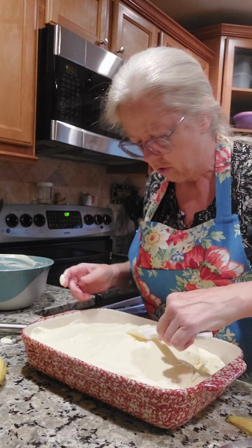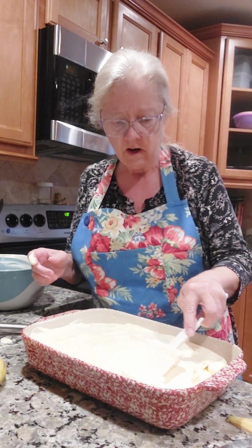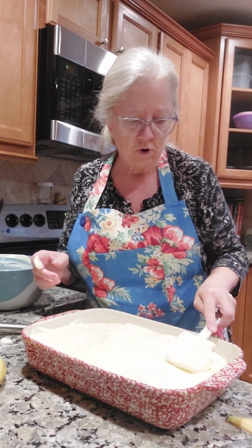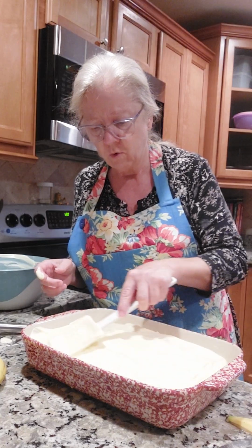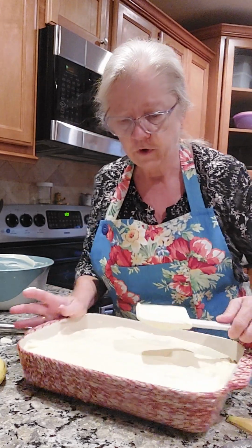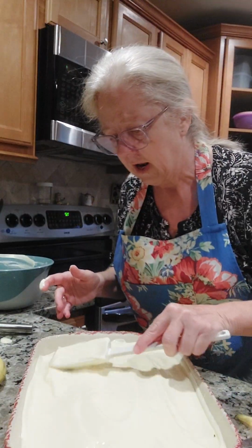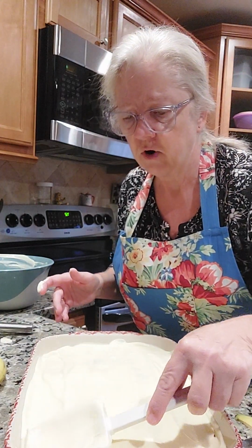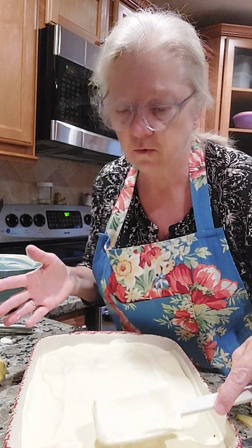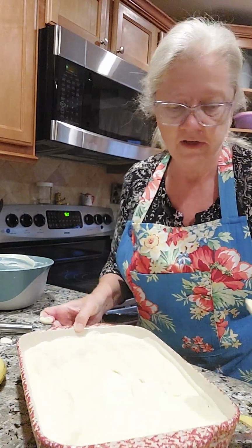So just make sure all your bananas and cookies are covered. That way your bananas, they won't turn brown or anything. And I like to make this pretty much in the morning before we're going to eat it. If I'm taking it somewhere, I like my cookies to still be a little bit on the crunchy side. I don't like banana pudding once it sits overnight. All right, so there's that.